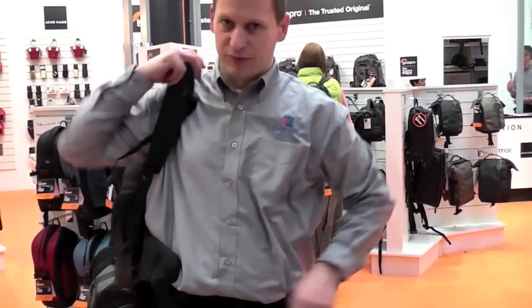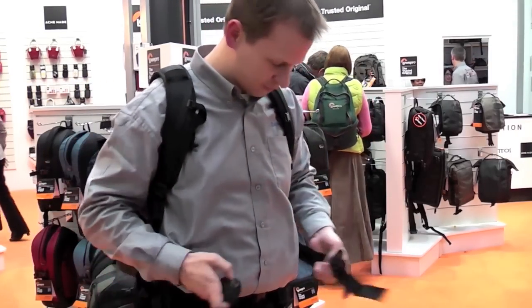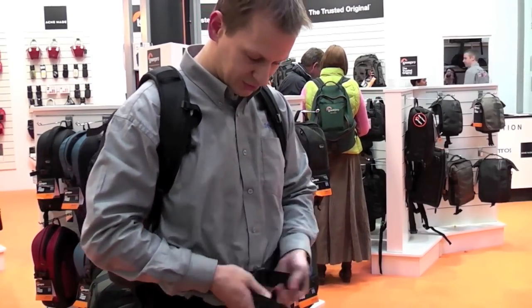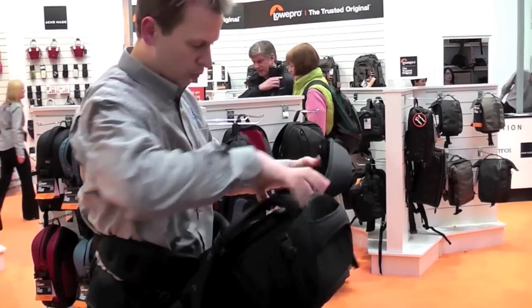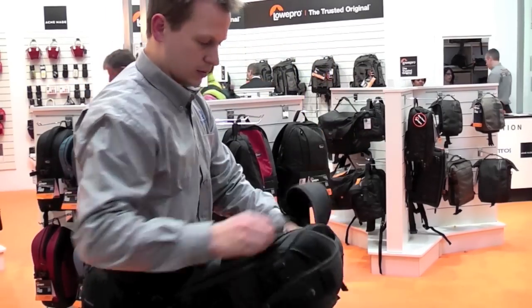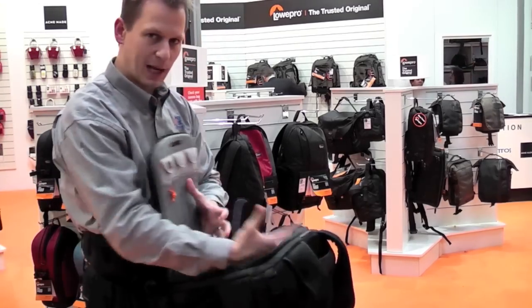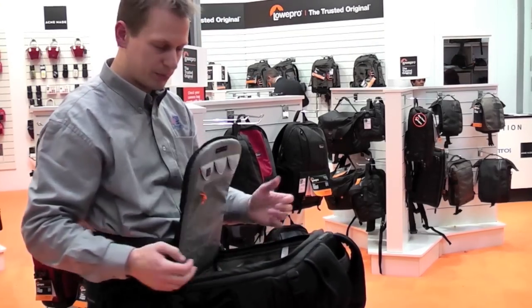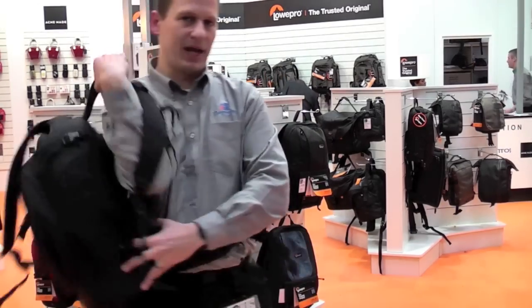And thirdly, the actual Flipside convention is when it's properly mounted on your back and you've got the waist belt done up, relatively snug, you can take both shoulder straps off, bring it all the way around the front, and you have a working platform. Take your camera out, mount a lens, swap a lens over, put a filter on, and then you can zip it back up, put it back on the shoulders and go.